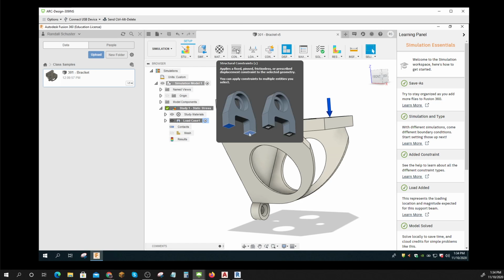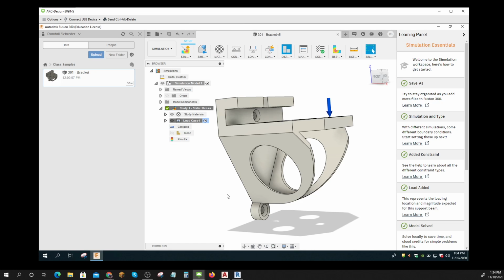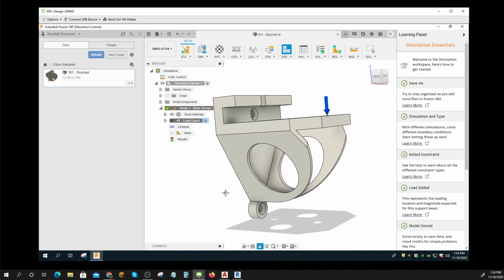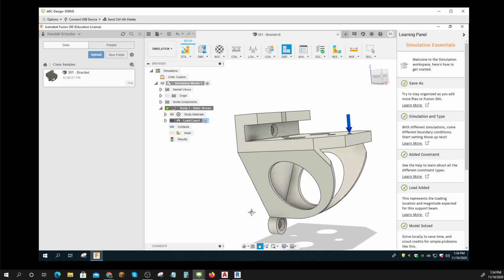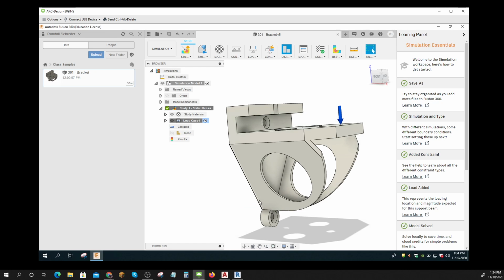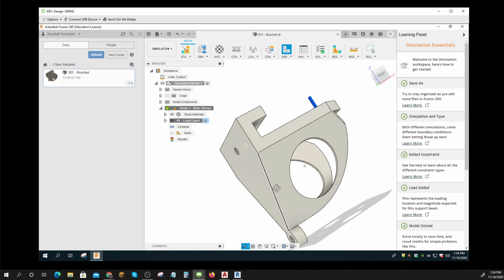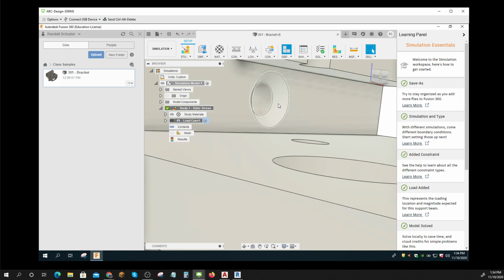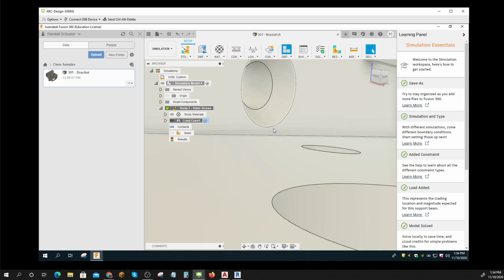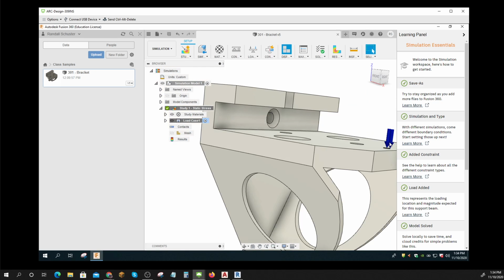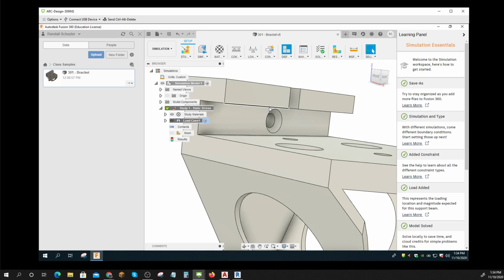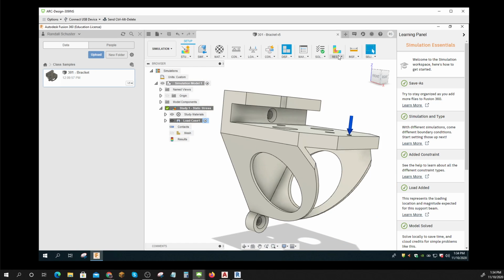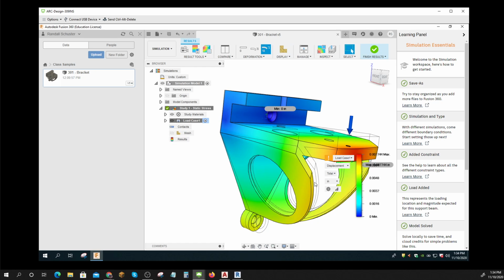And then you put structural constraints on, and in this case, hold on a sec. I locked a screw into this surface, and I just put one screw in here. And then I put the load on it that you see. And then I said solve. And I got these results.